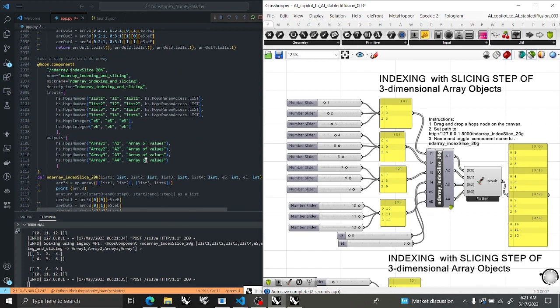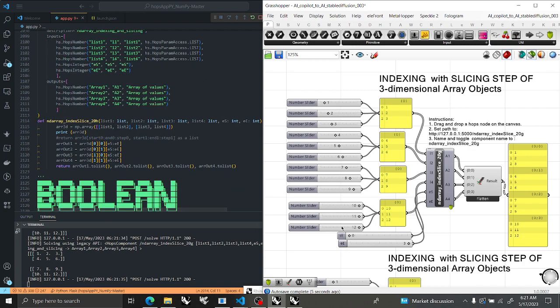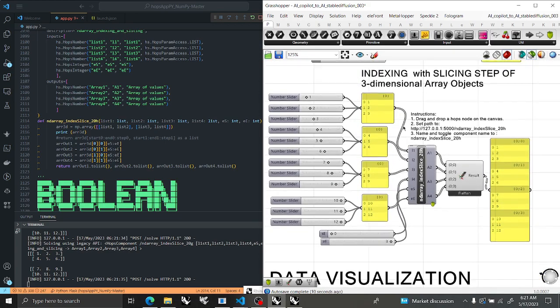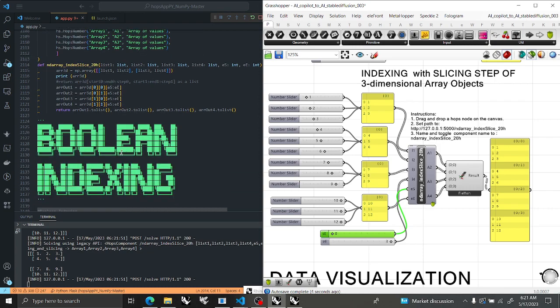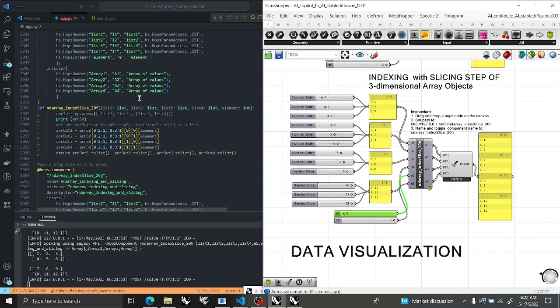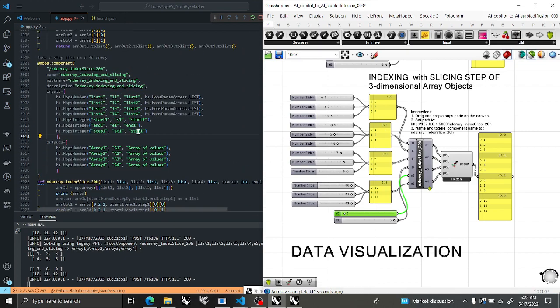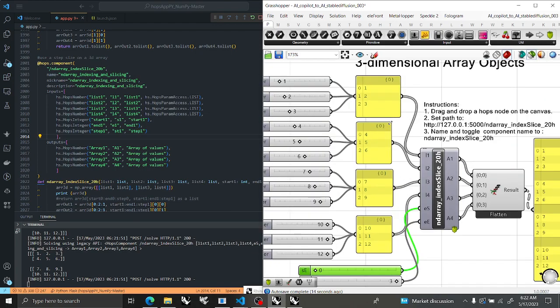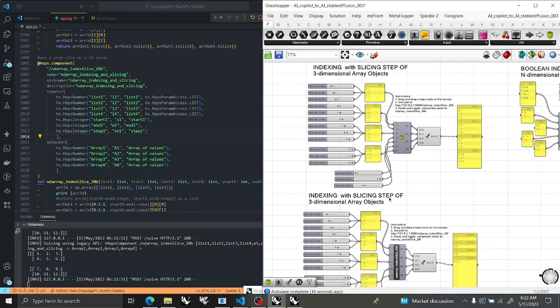Okay, and then what I added was the start and end to 20H, which allowed me to get in here and I guess write the same one again. I thought I had elements on it. Maybe I just didn't save the script. No, that's it. That's the start and end, starting and stopping without a step. So I could have added a step and I didn't do that. So start, end, and I guess all I have to do is add the step, which means that this initial one up here doesn't even exist that I had going here. There's the 20B, and that was the problem. I probably named something wrong.